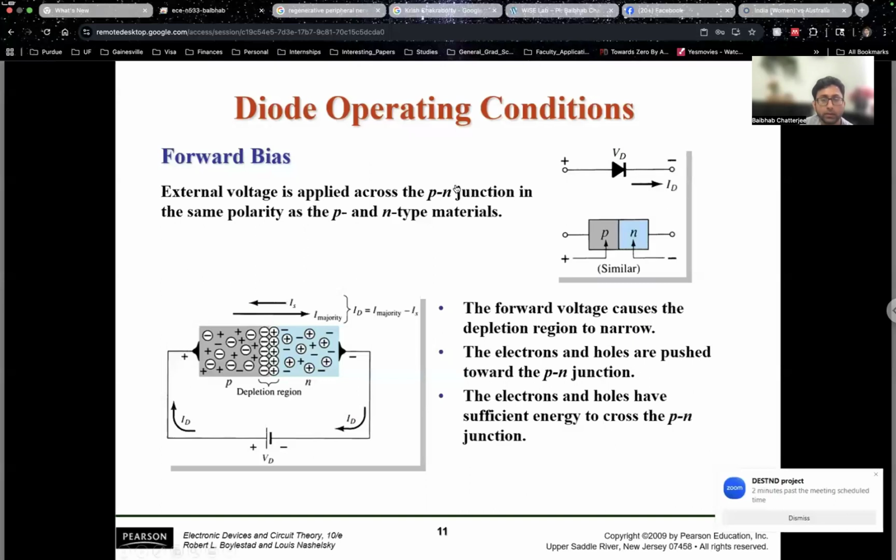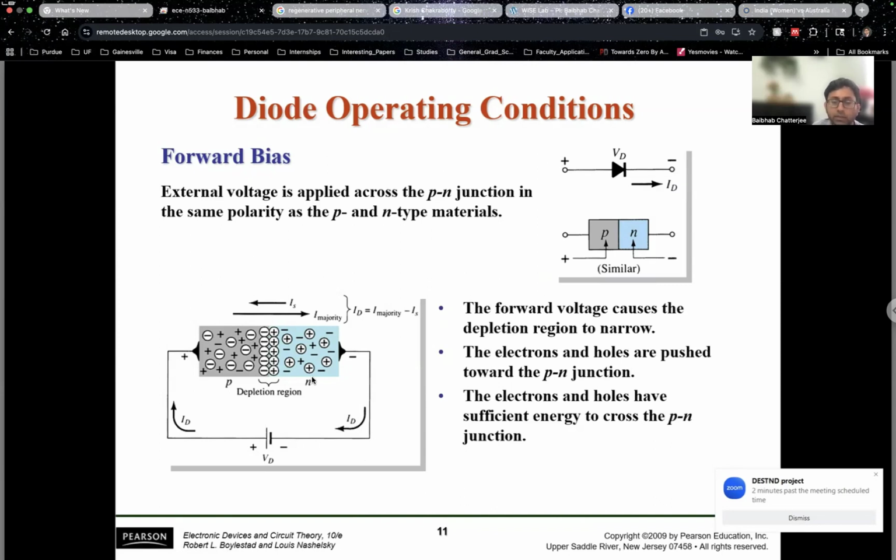Okay, so someone had asked, Grant has asked, what is the difference between majority and minority carriers? So the majority carriers are the charge carriers which are mostly already present in the system. So for example, for the n-type material, we discussed that the majority carriers are the electrons, right? Why is that? Because you have an excess of conduction band electrons already in the n-type material. So they are the majority carriers, the carriers which are already present. So you don't need to create them forcefully.